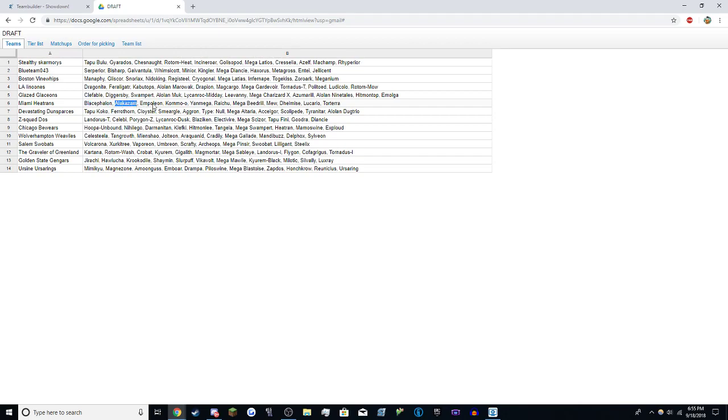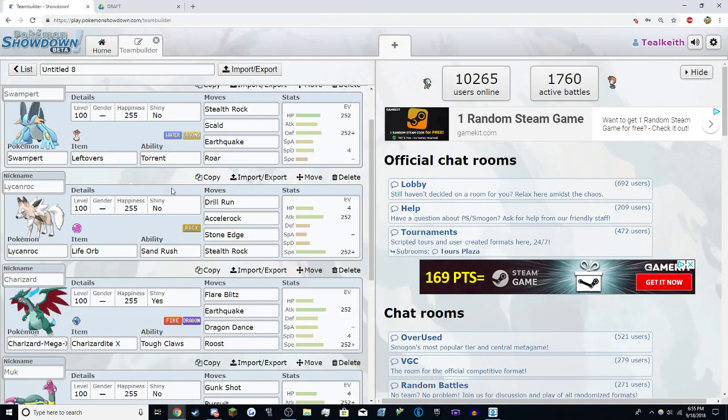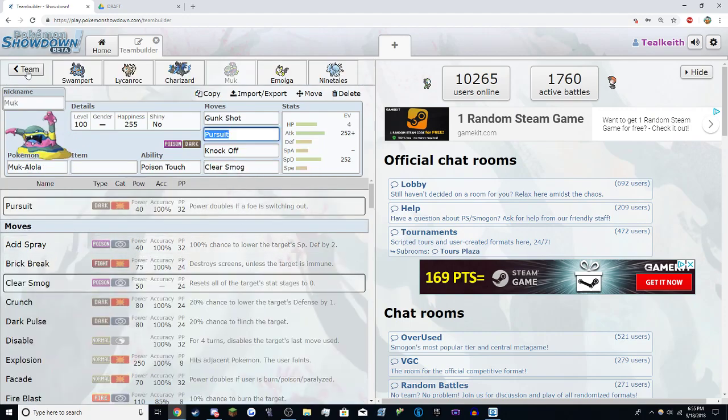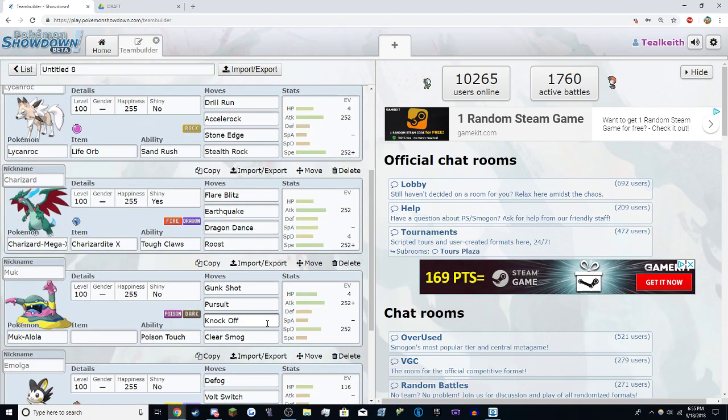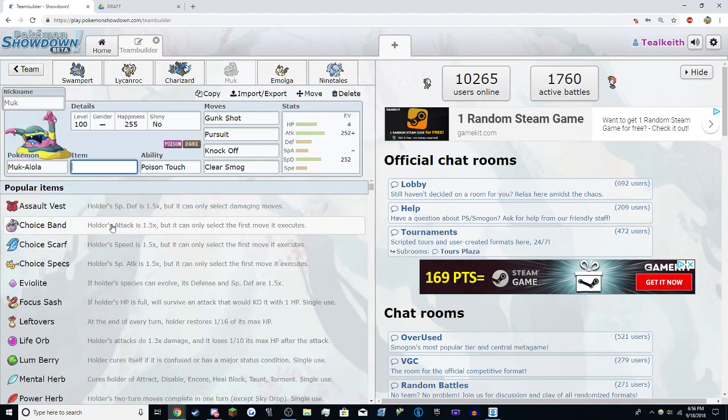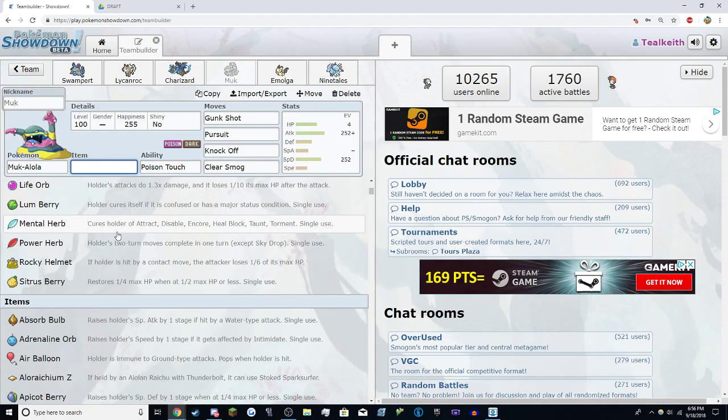EQ for you, can't touch you, EQ for you. Now, for these guys, I brought this Alolan Muk. It has Pursuit because they're going to swap out if I swap into it. And it's Clear Smog because a lot of his Pokemon are able to set up, especially Mega Beedrill. And then it's Knock Off to knock off items. I never gave you an item.